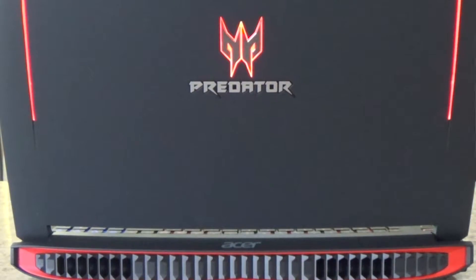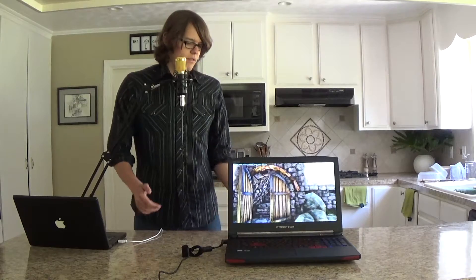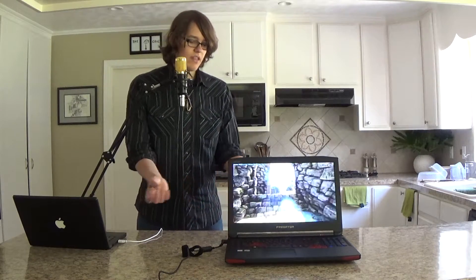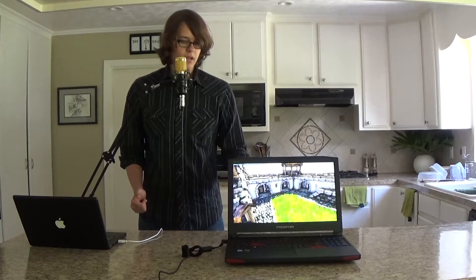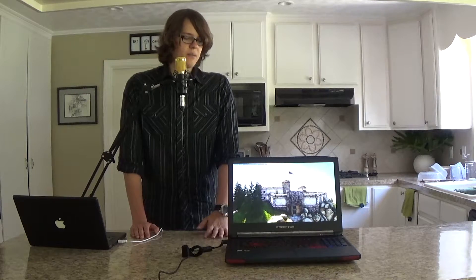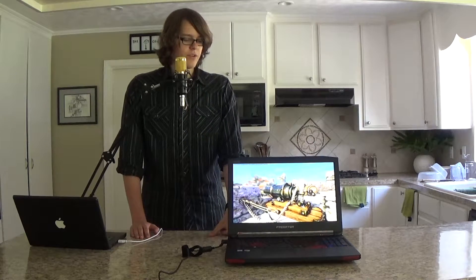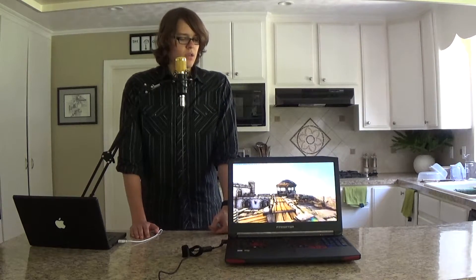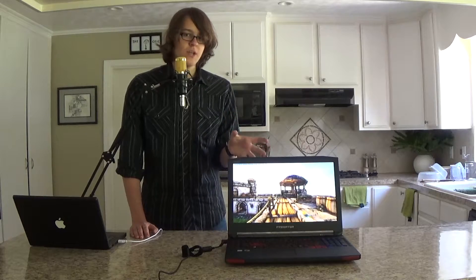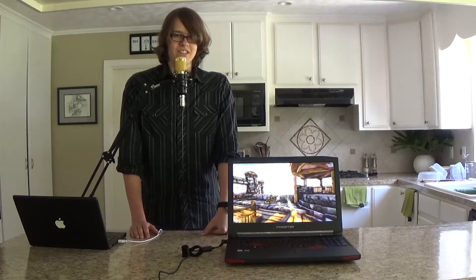So the aesthetics. This computer's aesthetics are both a pro and a con for me. They're a pro because they just look really cool — all the lighting and the color and the accents look very nice. The problem is it looks very pompous and kind of poser-ish. I've shown this laptop to some friends and they're like 'dude, are you rich?' And I'm like no, this wasn't that expensive as gaming laptops go. I put every dime I had into this computer, and I am very pleased with it.